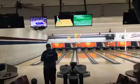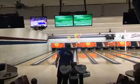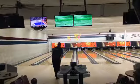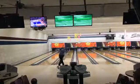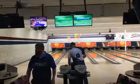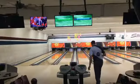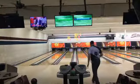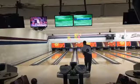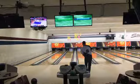Light 7 there for Matt in the second. All right. Thanks, good work with that 7. Manhart did make it up all the way to 3rd in qualifying after a pretty rough start, 158 out of the gate. He did have 270, 240, 250 through qualifying. I mentioned it before, he had a 190 game 8 of qualifying, so he bookended qualifying with sub 200s. It's the only game he's had under 200 on the day.